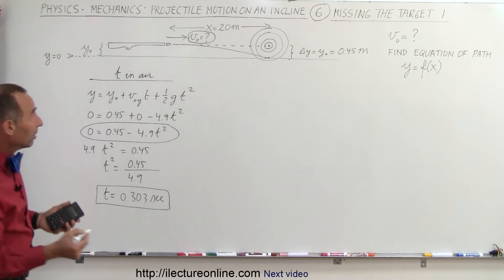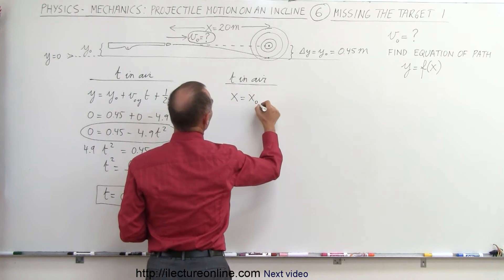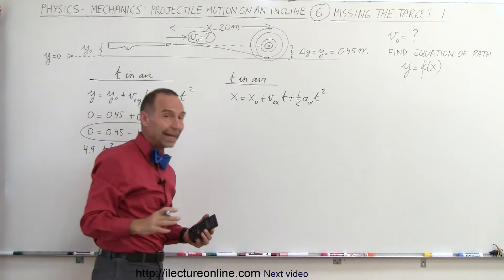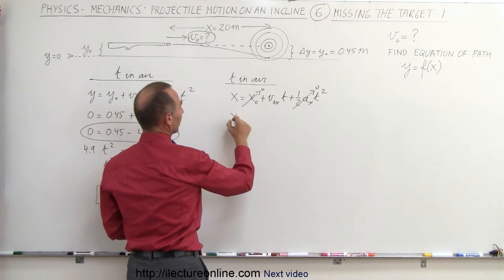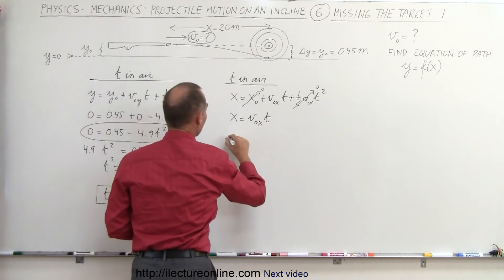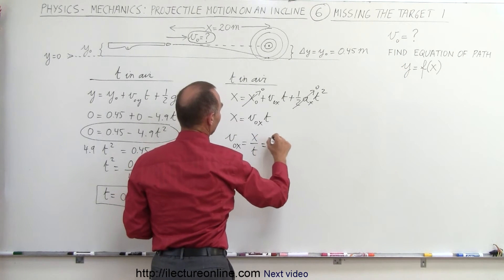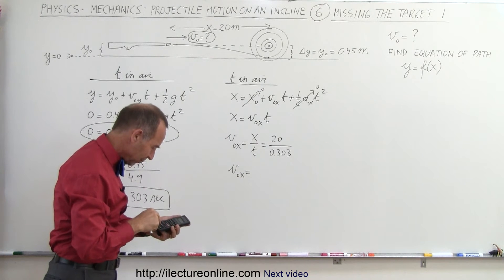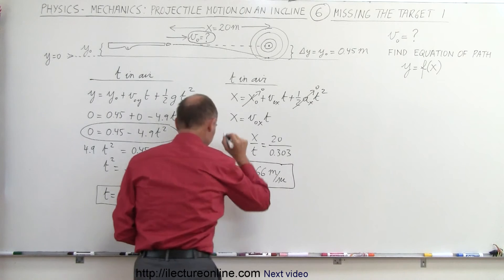Now, for x, the location x, time in the air will give us this equation: x equals x sub-naught plus v sub-naught in the x direction times time plus one half a in the x direction times time squared. But we don't have an acceleration term in the x direction. That goes to 0, and we can say that x sub-naught is 0 as well, which leaves us with x equals v initial in the x direction times time. Since we now know what the time is, and we know the distance, we can solve for v initial in the x direction, which is what we're looking for. And that is equal to x divided by t. x is 20 meters, t is 0.303 seconds. And the answer is 66 meters per second.